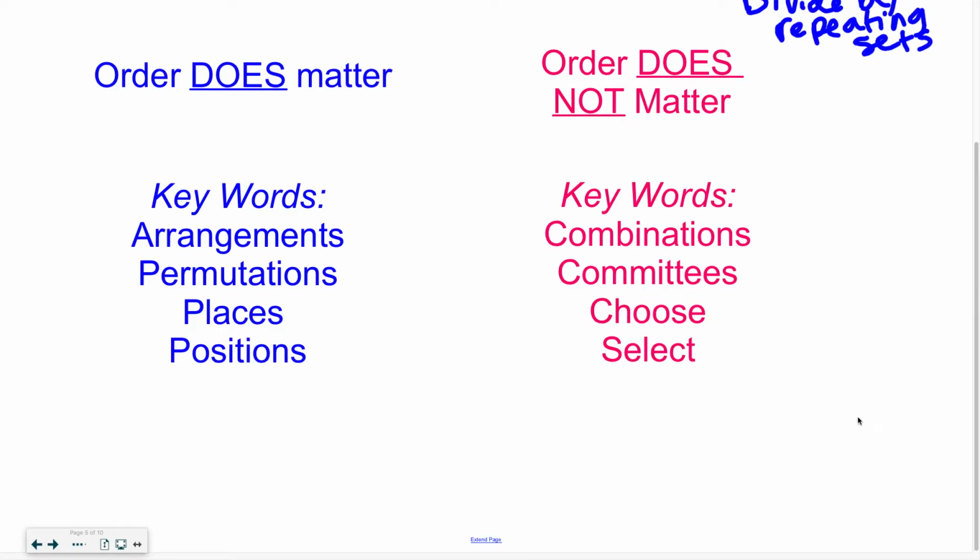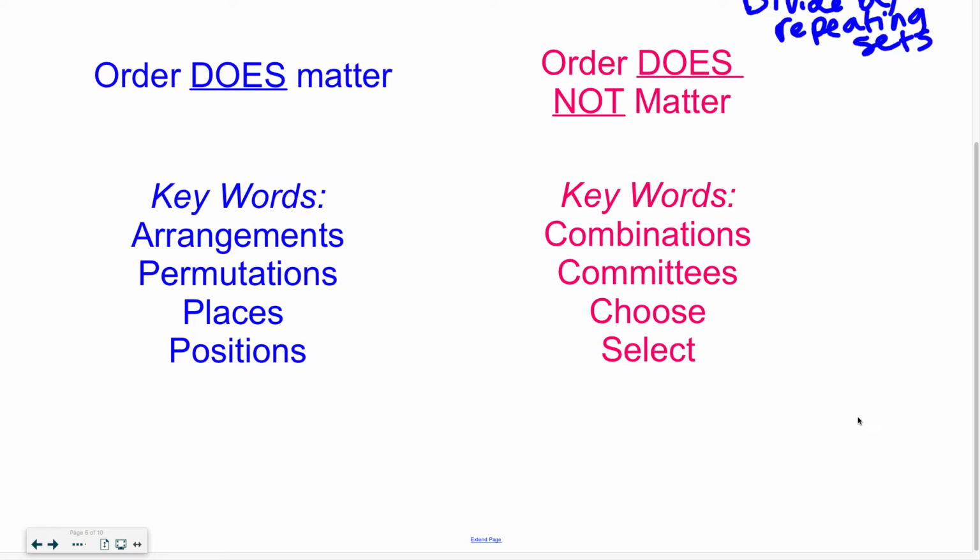Thanks. Now, these are keywords. I'll add some words to these lists, but you sometimes can use the keyword in a problem and it's actually the other thing. So you can't always rely on the keywords, depending on who's writing or asking the question. If a non-mathematician is asking the question, they may use a word from the other side that probably is not exactly accurate in the scenario, but they're just saying it.